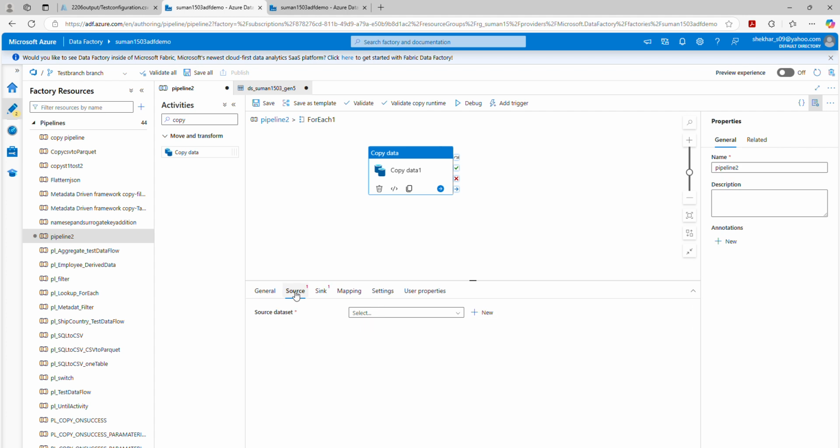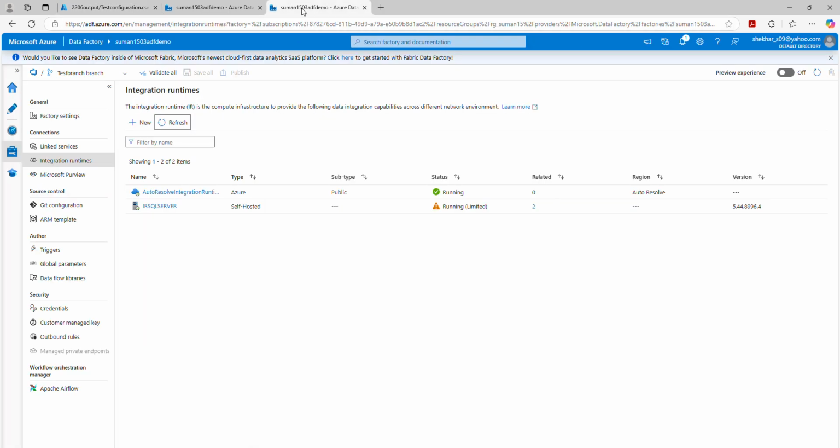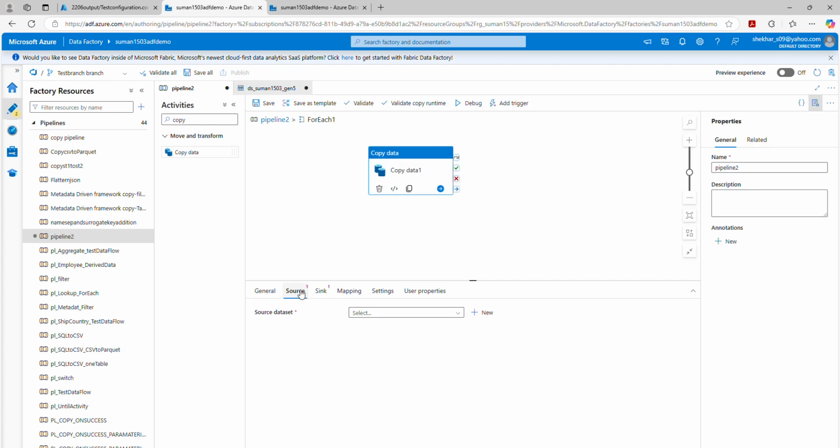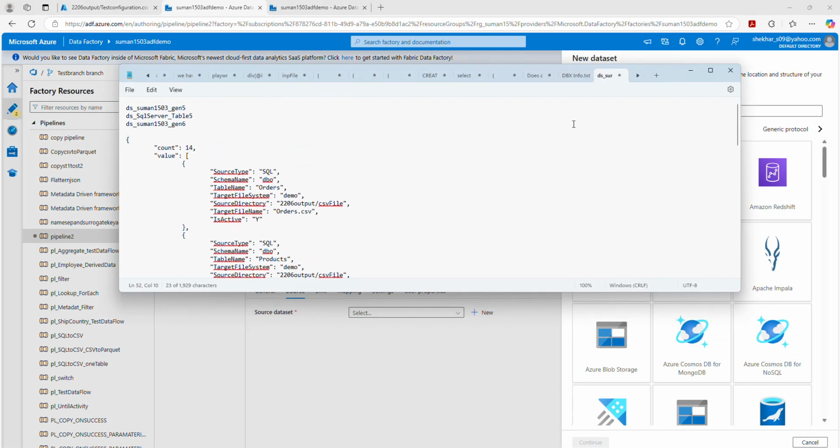Now we'll go and click on Source. What we are trying to do is copy this data, schema name and table name, which is available in a SQL Server database, to our ADLS. We first have to create a dataset, because this data is available in an on-premises database and the destination is on ADLS. So we'll first create a new dataset. We can take any name, I have already copied this name.